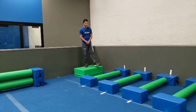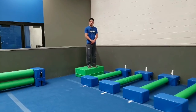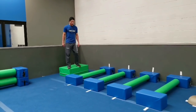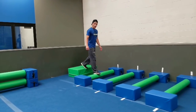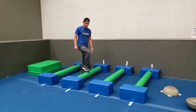Obstacle four is the spinners and stones. Competitors are gonna start on the green starting platform, using the spinning logs and the gumballs to get from the start platform to the end platform. You may not at any point step onto the blue boxes. You can only use the green logs to work your way across. Your first point comes when you touch the second log.